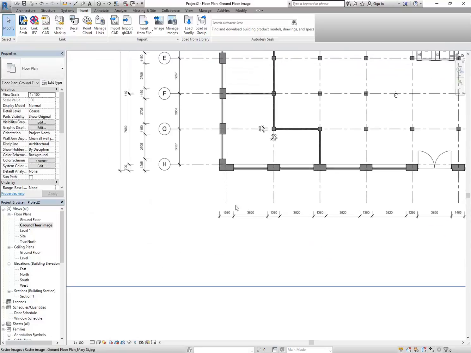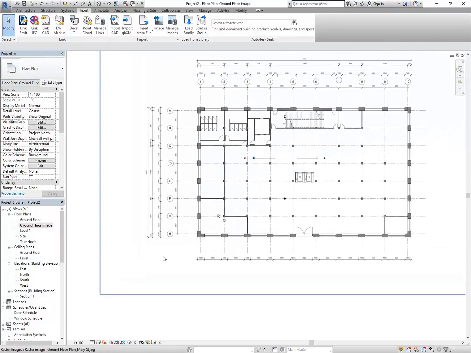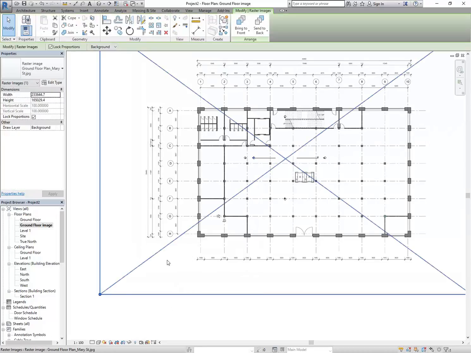Right, so just like AutoCAD, you have the scale tool, and it's one that people often don't use as much in Revit because it doesn't work with everything in Revit, but it definitely will work here with this image. So I'm going to select the image, and you can see then on the Modify panel we have the scale tool.